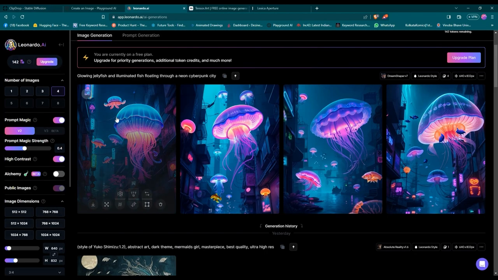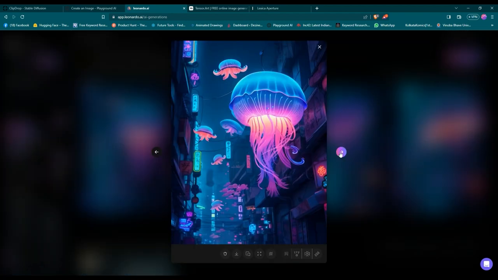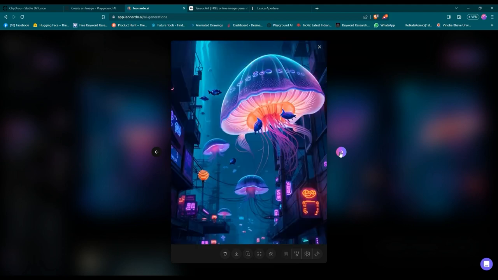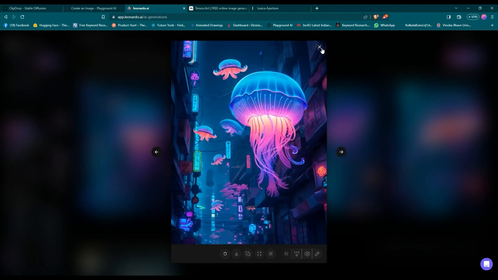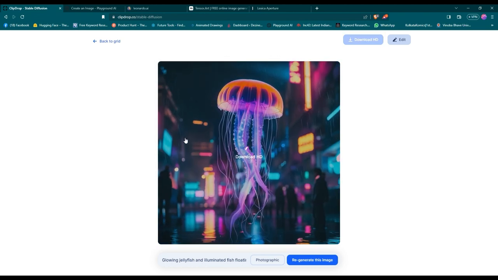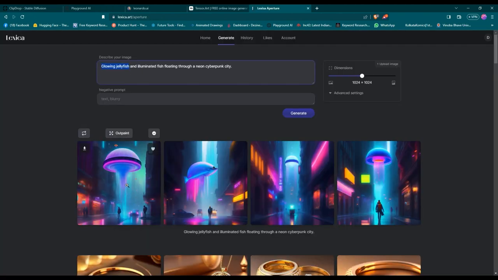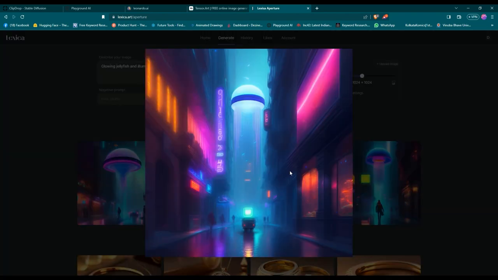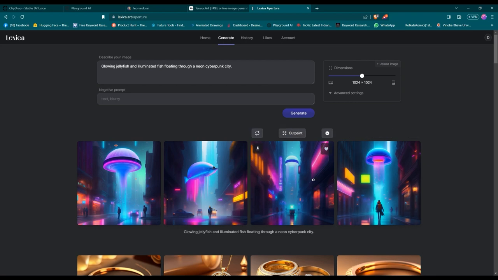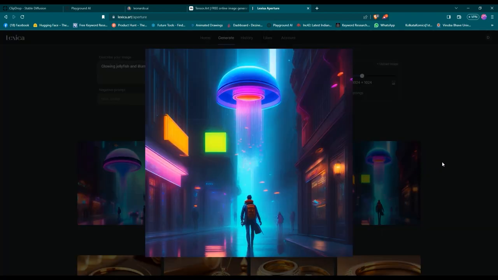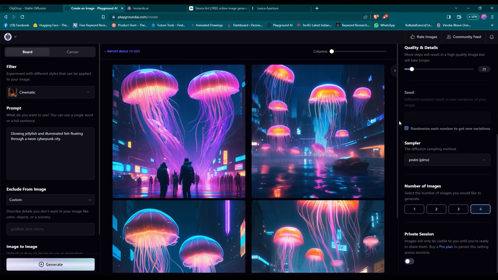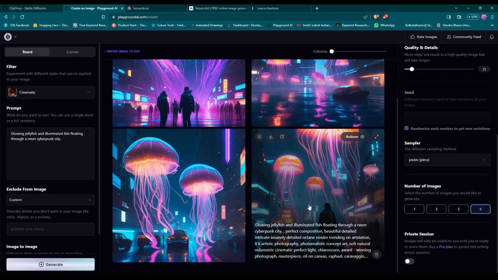Leonardo is looking cool. It followed my prompt properly, and the camera angles are also cool. ClipDrop gave me one jellyfish, then multiple, and I liked the photographic treatment with depth of field. It doesn't look like digital art, but looks like a photograph taken. Lexica has a typical style, and you cannot change it. They need to give more options to change as per the user's choice. Playground style is more dramatic, and I like this treatment of the water body or the neon street.